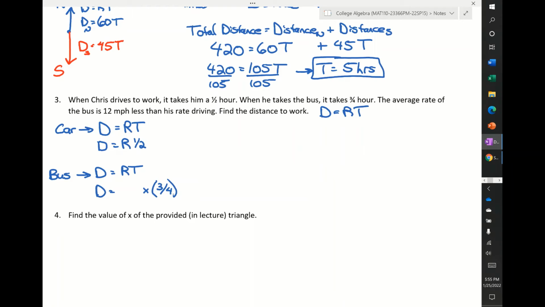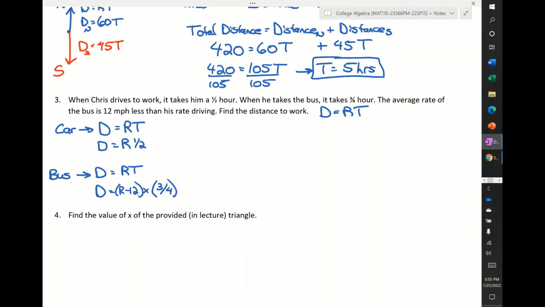So we've seen this a lot today. How do we say 12 less than the rate he's driving? R minus 12, exactly, right? See, this isn't that hard if you break it down into small pieces. R minus 12. So that's great. That's really, really good. We're almost all set up.